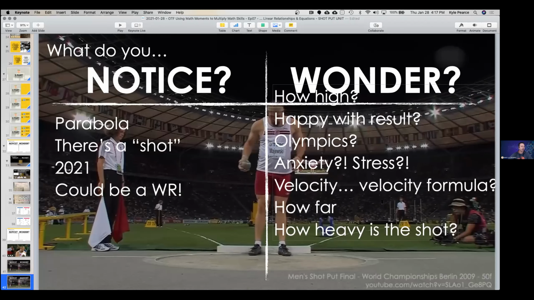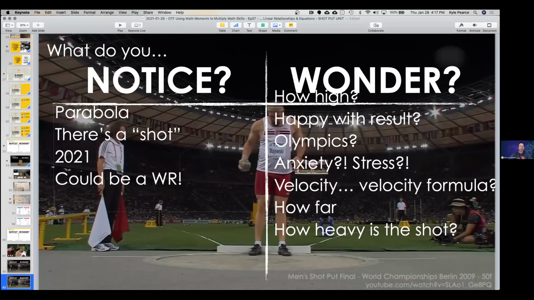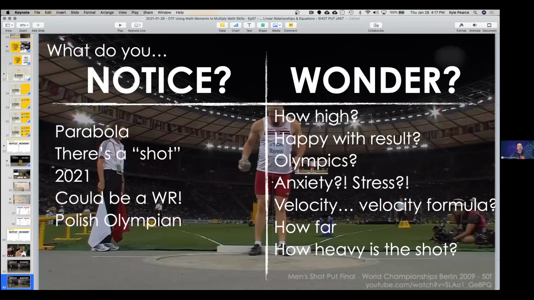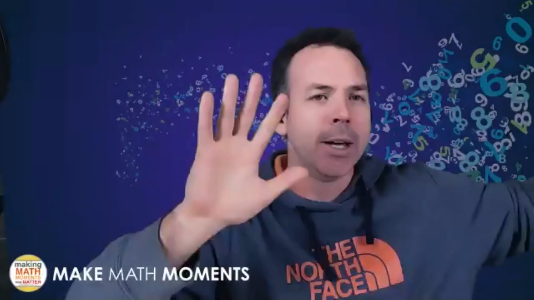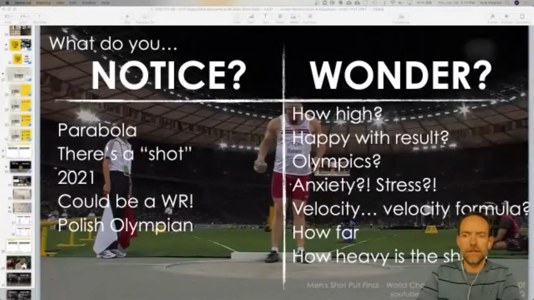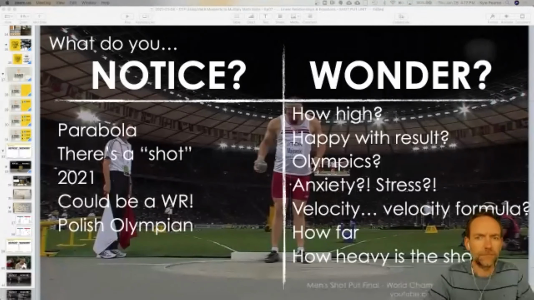Kyle's typing away. Now, when I do this in my class, if we are not remote, because Kyle's kind of modeling how we do this remotely, then I write these on the blackboard or my whiteboard, and I usually write their names right beside them just to keep them up there. And we leave those up. I try to put it somewhere in the room, like on my blackboard but off to the side. If we're going to do some thinking along the boards, I don't want to erase these, because I love to keep them up as we go through the activity that we've very narrowly picked out here for you to do.